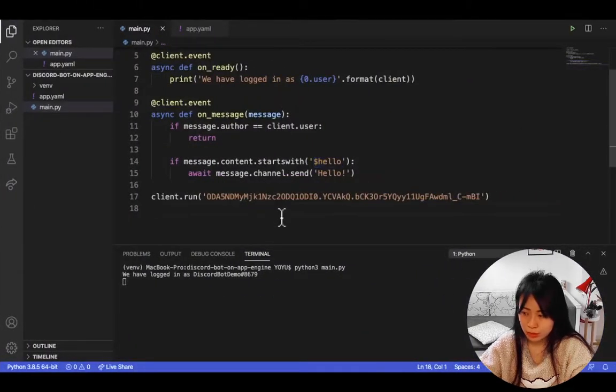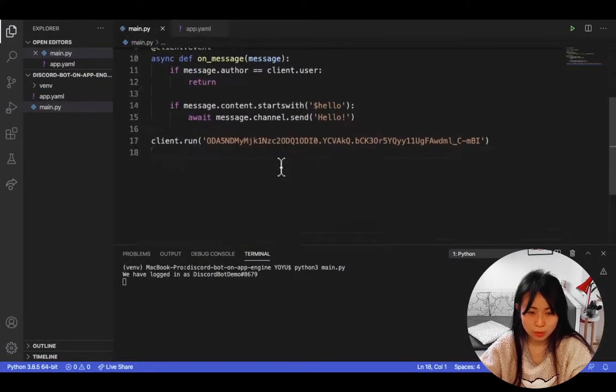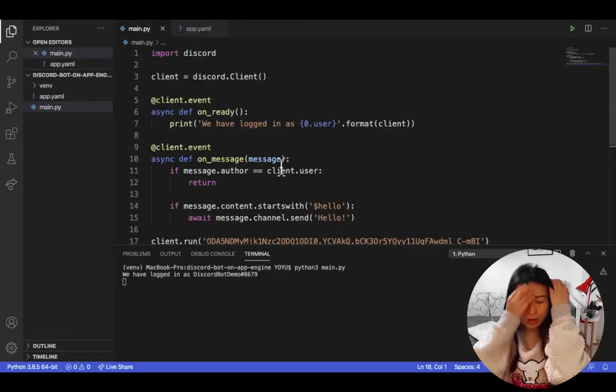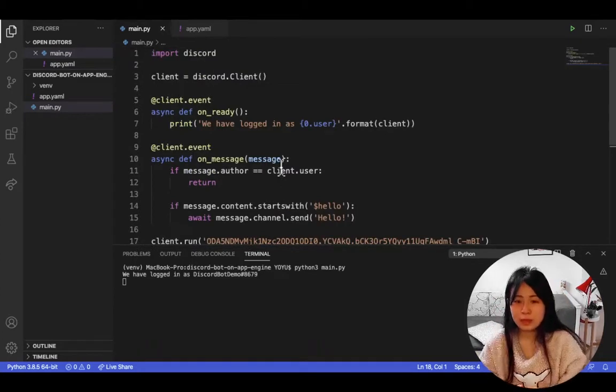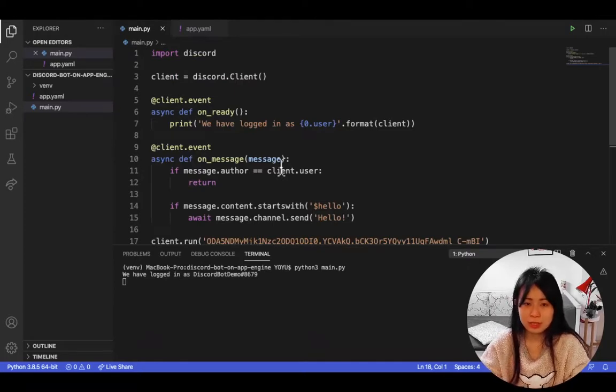This means this bot is already working. And now the next step should be deploying this bot to App Engine so it lives on the internet. I don't have to keep my computer open or this program running locally on my computer anymore. We can just interact with this bot at any time.